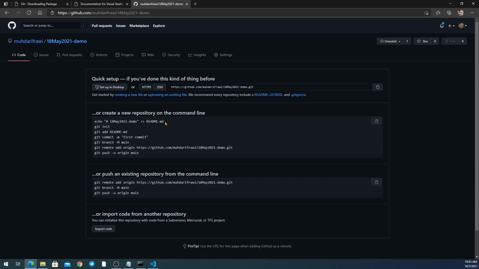First, you see this echo, then the project name, then readme.md. Notice that this is the same as your project folder name. What this echo does is tell the program to write this whole chunk of words into a readme.md file.